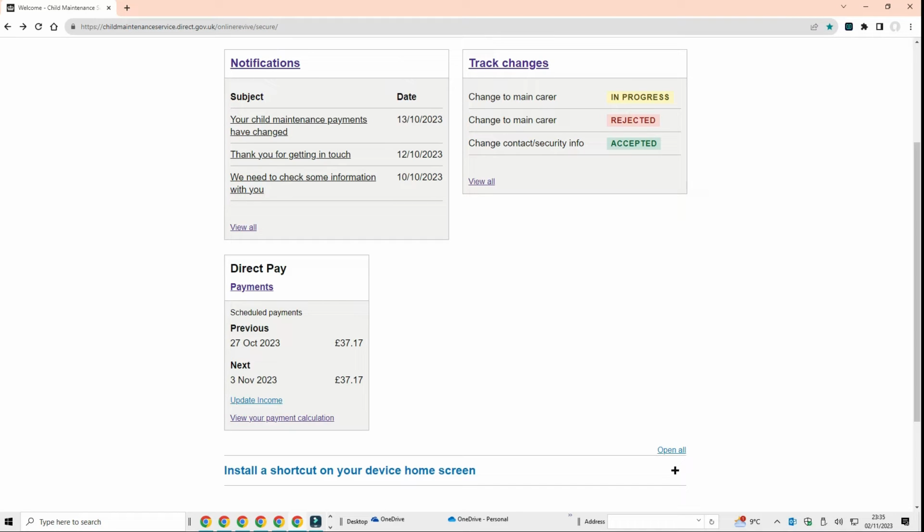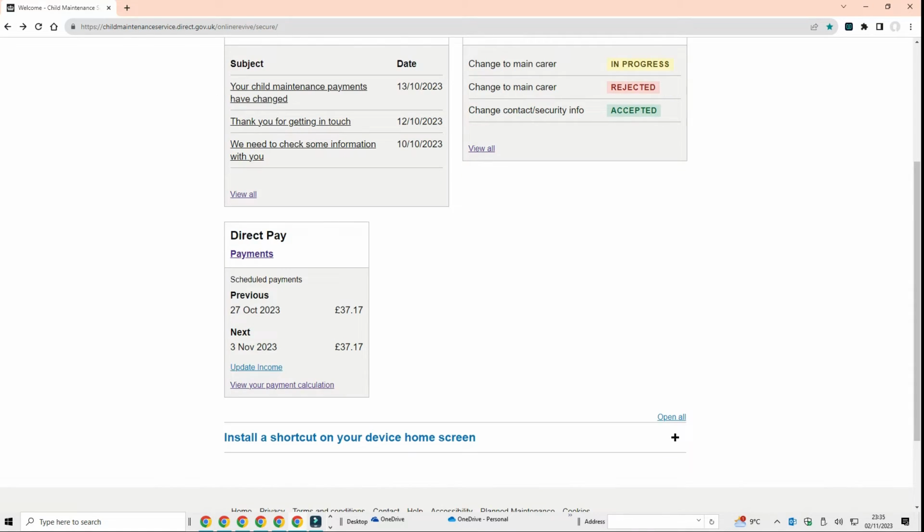Okay, so that's how to identify what you actually have to pay. This is really relevant actually, because sometimes CMS, when they do adjustments on your account, sometimes they send you 2, 3, maybe even 4 letters, and they all hit your letterbox on the same day, and it's very confusing as to how much you have to pay. So all you have to do is log in, scroll to the bottom of the screen, and it will tell you how much the next payment is.